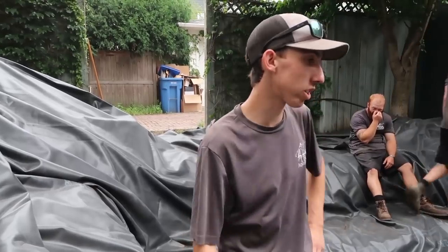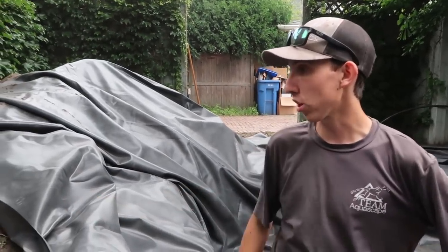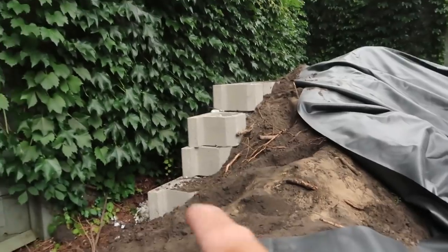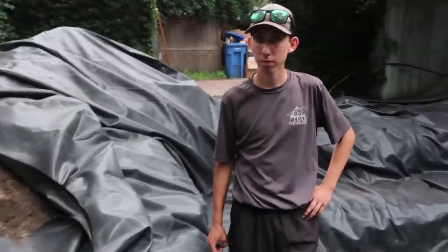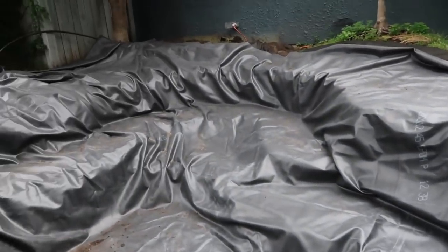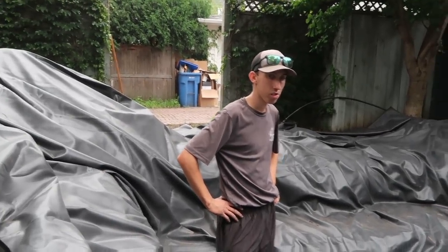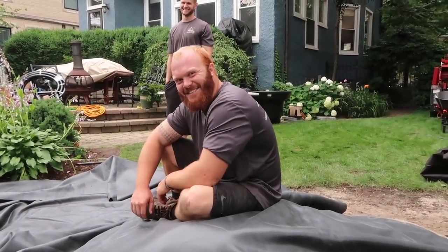End of day one — we got the hole excavated. We ran into a few issues: access being one of them, and running into a few pieces of concrete that we had to tear out. Fortunately we came across some really good digging conditions with some sand and dirt, super easy. The roots we ran into were super soft, so all we had to do is take a shovel right to them. Dan, you guys built this brick wall back here, so we've got that holding back our berm for our three-and-a-half-foot tall waterfall. The hole is excavated and we took into account the shape of the brick wall. Liner's in just in case it rains — it's not going to make this sandy soil soupy, but it's just nice to have the liner in.